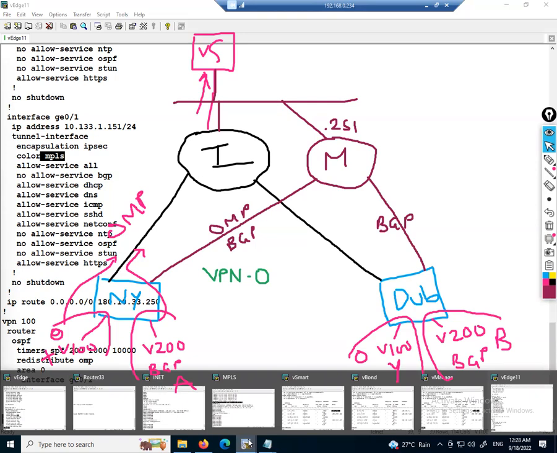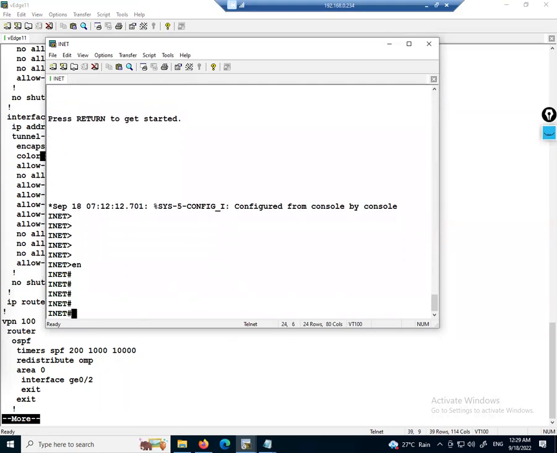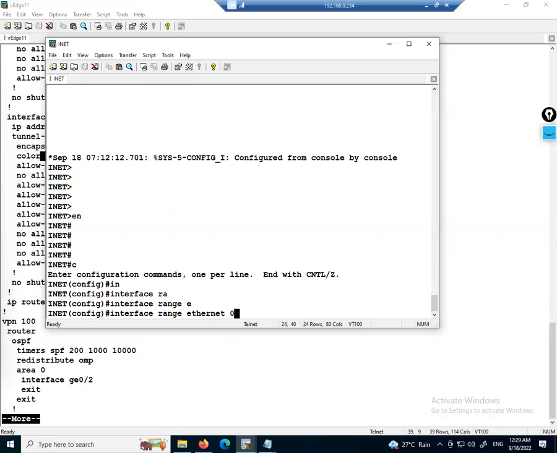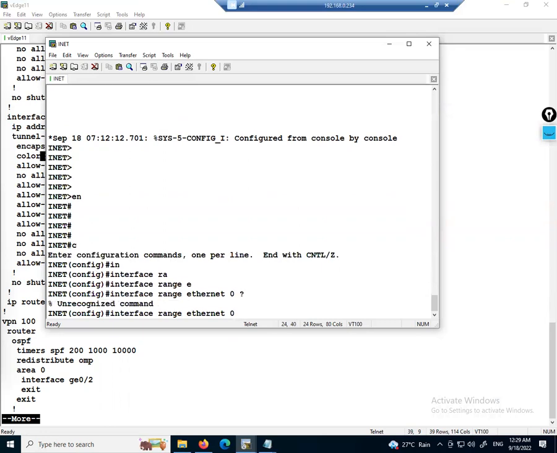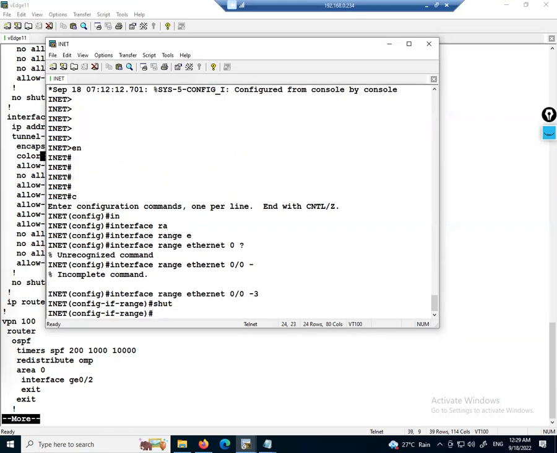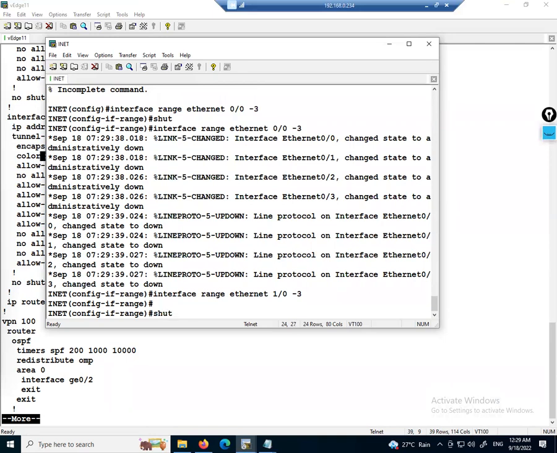For fully downing the internet, what I can do is go to the inet router. I'm downing all the interfaces on the inet router.